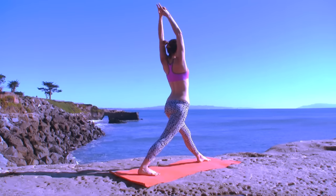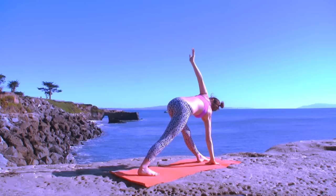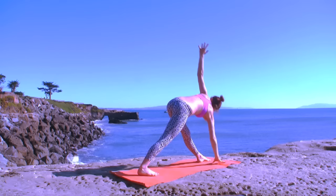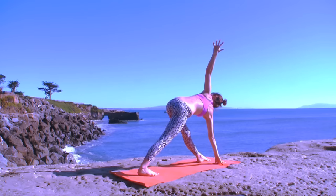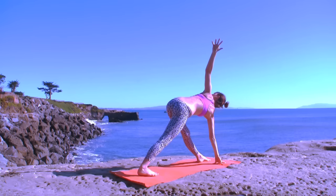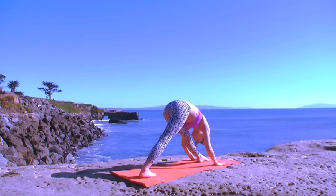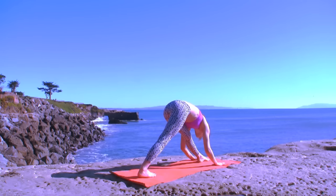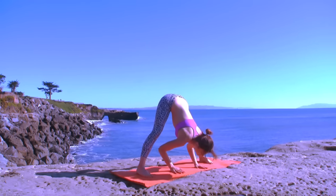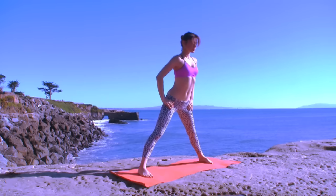And now let's square the hips, reach way ahead of you and lower down, right hand on the floor, twisting, revolving triangle pose, keeping the back heel on the ground, softening the belly, hands reaching away from each other. And let's bring the chest over the left thigh, intense side stretch.